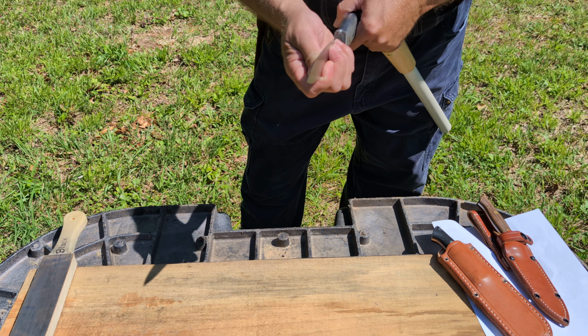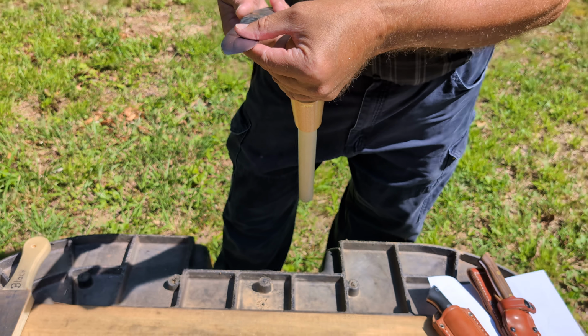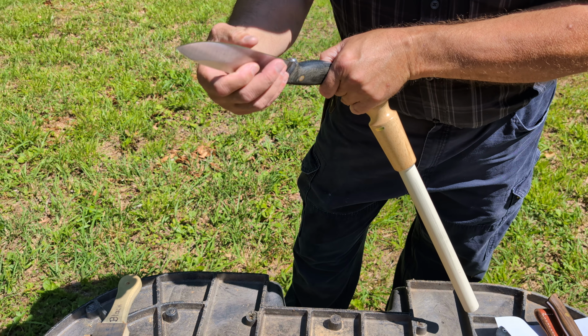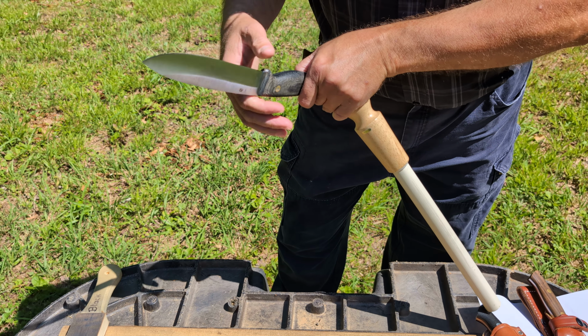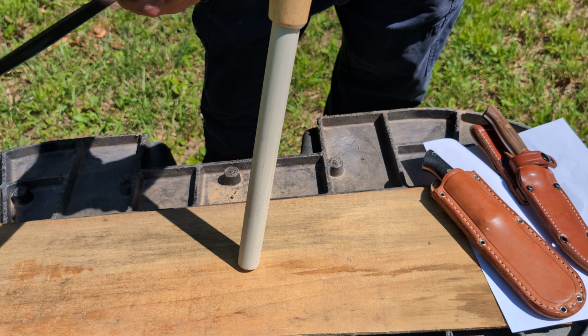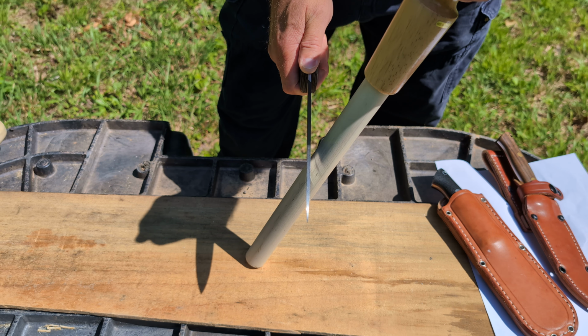Just start fixing the edge where I was able to see it. Already starting to get an edge on that, just from that. It's already taking a little bit of hair. When you use these ceramic rods, they'll really touch one up fast. Still see a few places in there. You try to get the angle right to go with that. Probably everybody watching this knows everything about that.